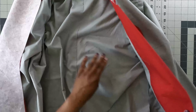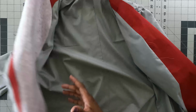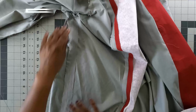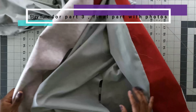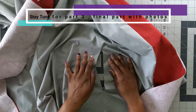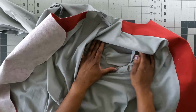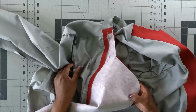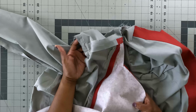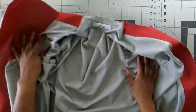Once you do that, you're gonna go ahead and pin the side seams. Now, when you pin your side seams, right sides together, I'm gonna show you this. Looking at it on the left side, you wanna sew all the way down. On the opposite side, on the right side, you wanna leave an opening for you to turn your jacket out. Once you do that, you will attach the sleeves the same way I did for the main fabric. Attach your sleeves. The only difference is you will not be inserting a sleeve heading in your lining. You don't need to do that. Just sew your sleeves as normal.